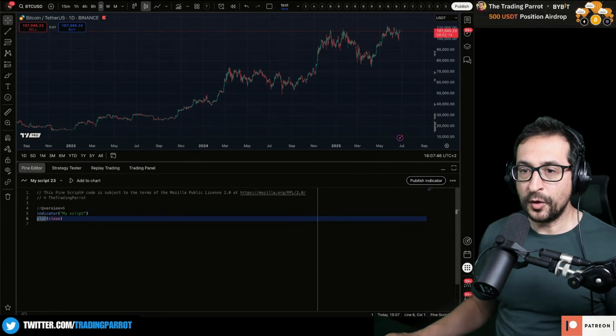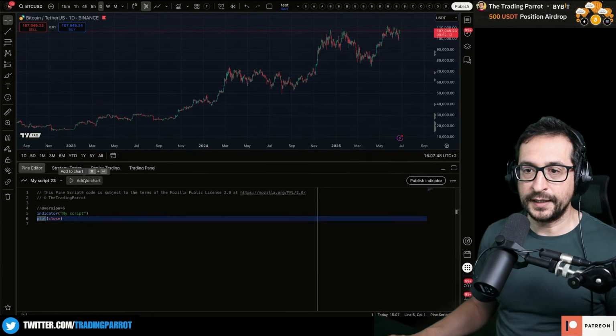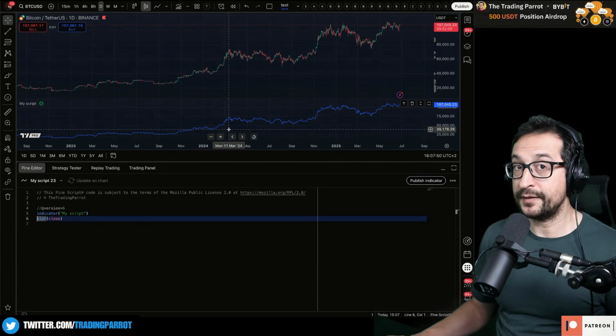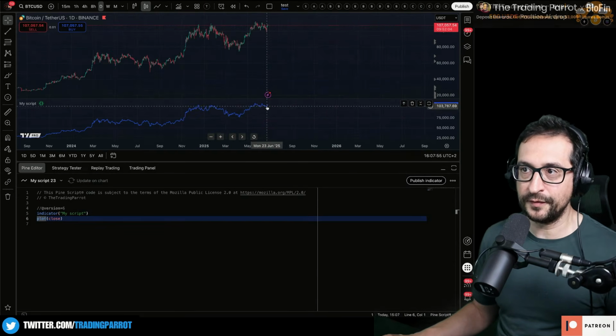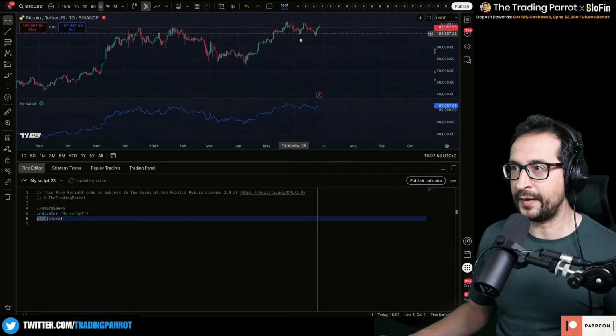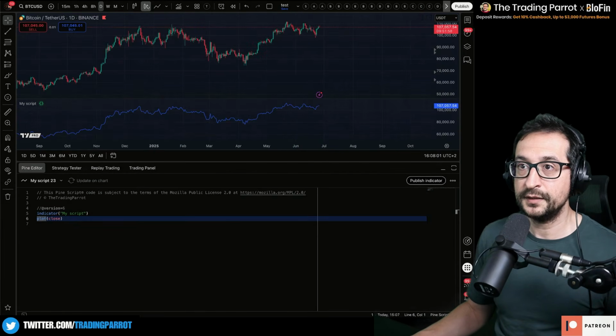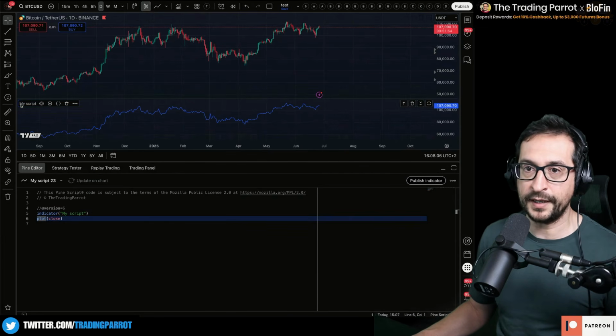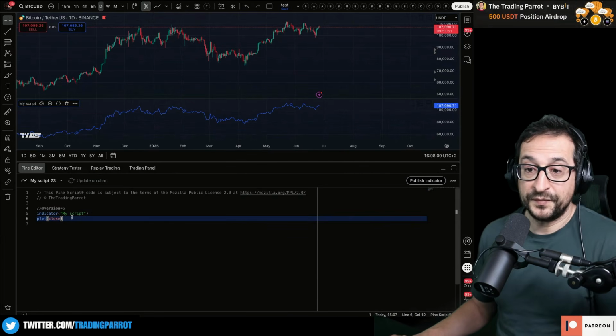So we got the code, but it's still not in the chart. So I'm going to click add to the chart and it's going to appear there. So first thing, what do we see here? We see the close of the price. If we compare the upper end, that is candlesticks, that is the preference that I currently have in my chart, and below I have my script that all it's doing is plotting close.